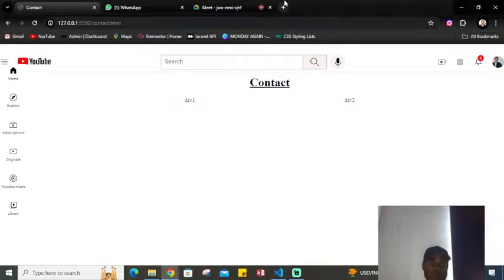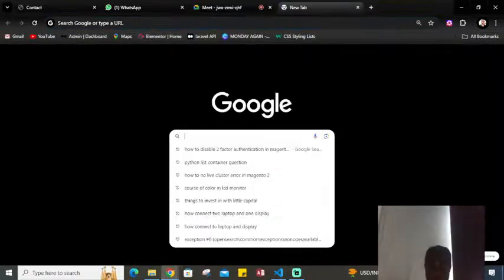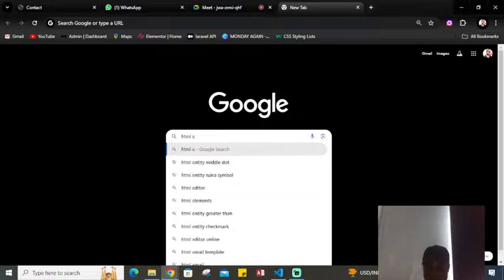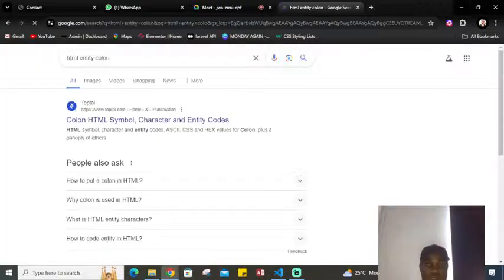You use an HTML entity for colon. That's what you call an HTML entity, right? Colon. How do you spell colon again? It's not column.